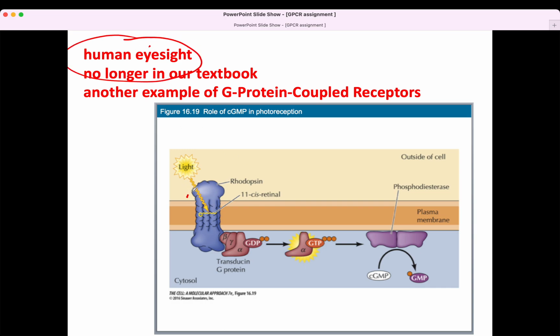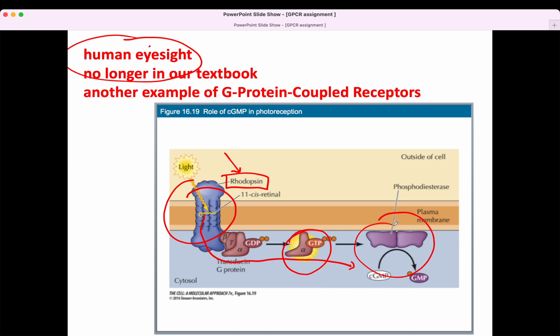So in this case, the G protein coupled receptor is holding on to a light-sensitive pigment called rhodopsin. And the light just changes the structure of the rhodopsin, and that activates this receptor. And look what goes on here is that we get an activated G protein, of course, because it's G protein coupled receptor. And then here's a different kind of enzyme. And again, not in our book, you don't need to know this, but another non-genomic response, right?